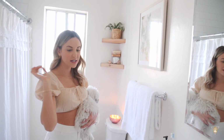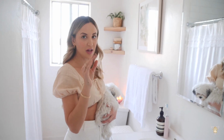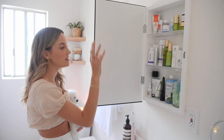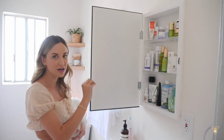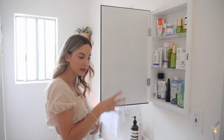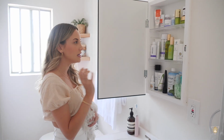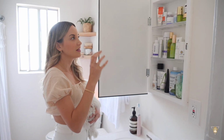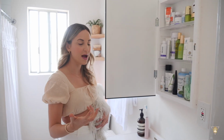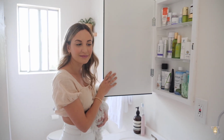I love Target. And then as far as my bathroom goes, I have my scary closet, which I have lots and lots and lots of beauty products in. But to keep things really simple, I just keep the things that I use currently on a daily basis. I feel like when you have 1,000 beauty products in your medicine cabinet or on your countertop, it's really, really confusing. So for me, I like to just keep the things that I use out, and also I try to just keep the things that I use in my house and let go of the other stuff that I'm not using, because clutter, I don't like clutter.